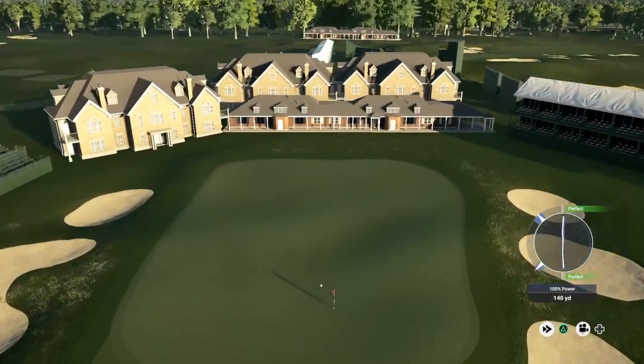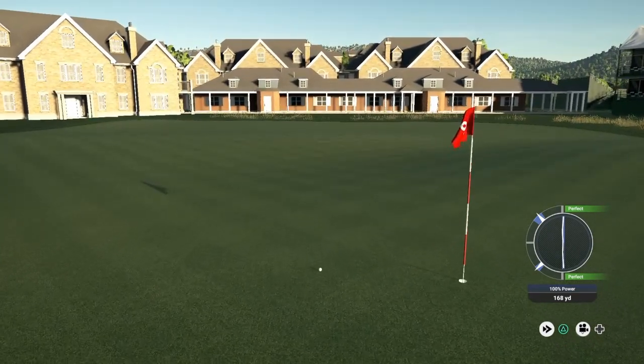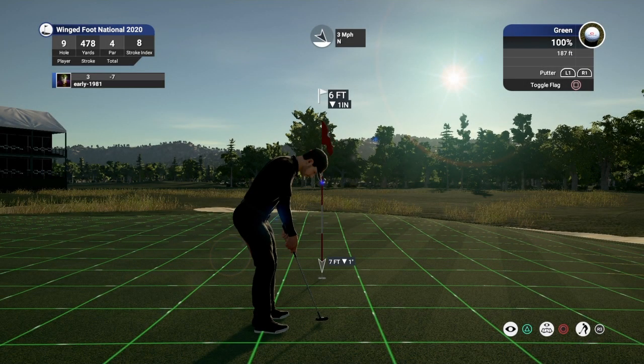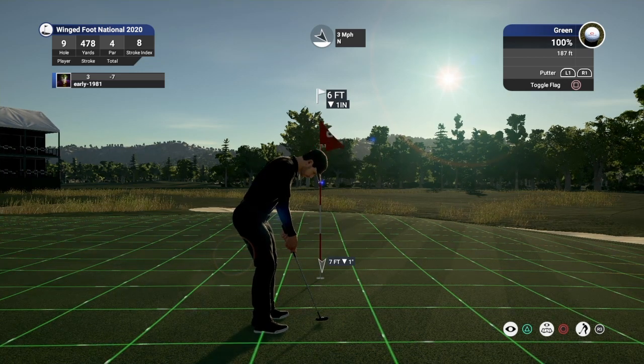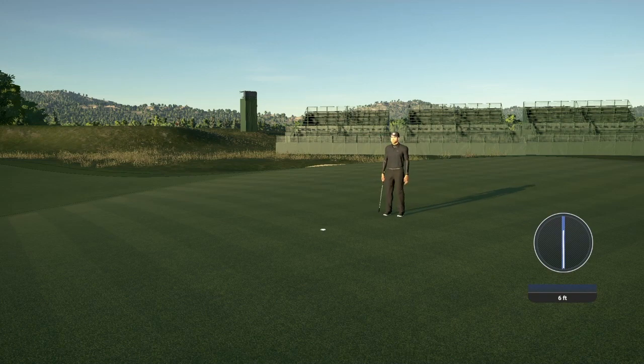This could be good. This could be really good. How quick is it going to sit down? I tell you something, that sat down fairly quick for firm, fast greens. And we've been rewarded with a 6-foot putt. Probably our easiest putt of the round to date. Very little movement in this one, just right side of the flag. It turns round and we do get back on the birdie trail.